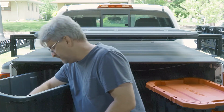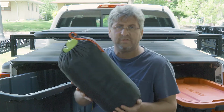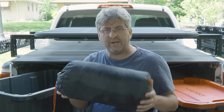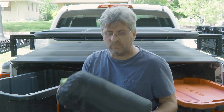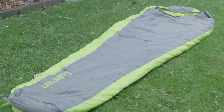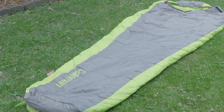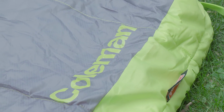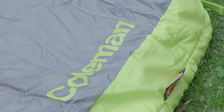So last, I've got my sleeping bag. This rolls up into a pretty compact size. I can fit this into the saddlebag or into one of my dry bags I would put on the back of the motorcycle. And this sleeping bag is probably good for comfort to around 30 degrees or so, and that should be just enough for a fall day. And obviously this weekend being in the 90s, we'll see if I even need this at all.